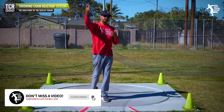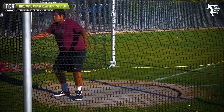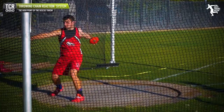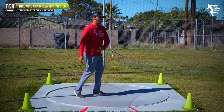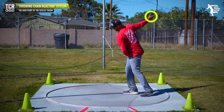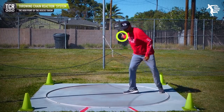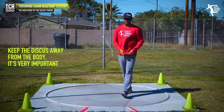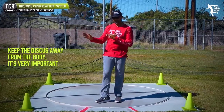One of the reasons we don't teach in our system to just put it up there is that a lot of throwers — beginning, less dynamic athletes who are going to develop on a slower timeline — are going to wind up pushing their hip too much. When they push the hip, they get a break at the waist that actually pushes the shin back, and they're going to come into the throw dropping and scooping. So we want to understand how to keep that discus away.